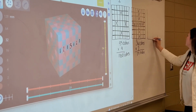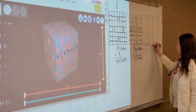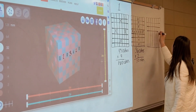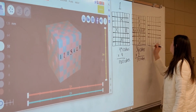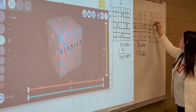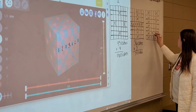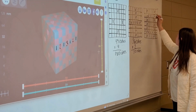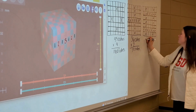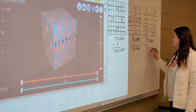And then your last cube, this one, you have the 2 spots on both sides, so it's marking out. So I did 1, 2, 3, 4, 5, so we have 5, 10, 15, 20, 25, so 25 cubes. But there's only one of them, so you get 25 cubes.